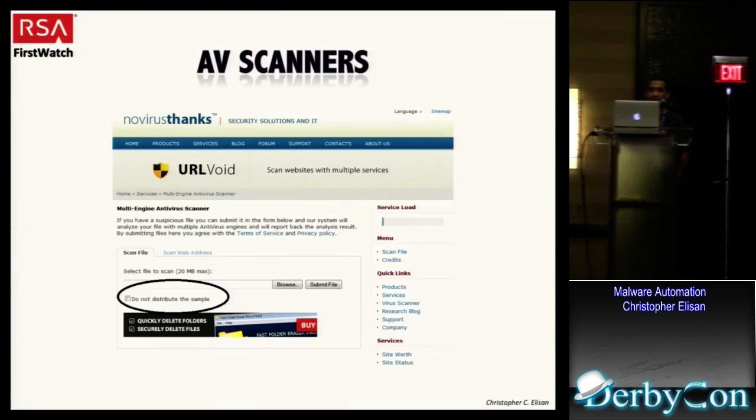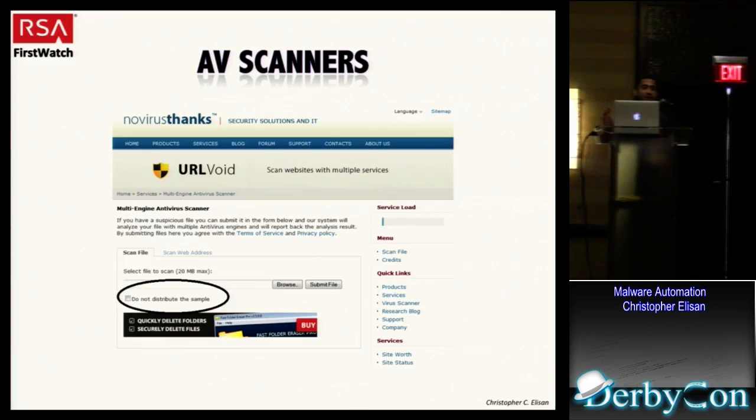And sometimes attackers, they really don't care whether their creation is submitted to AV vendors, because sometimes they just need a small amount of time in the PC to actually do what they need to do. Sometimes they just need minutes, sometimes just seconds. It's like a hit and run attack. I'm in, I need to do this, and then I destroy myself. So sometimes they really don't care whether it gets distributed to other AV vendors or not.